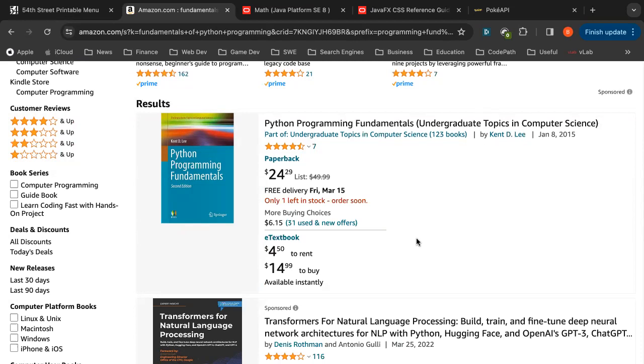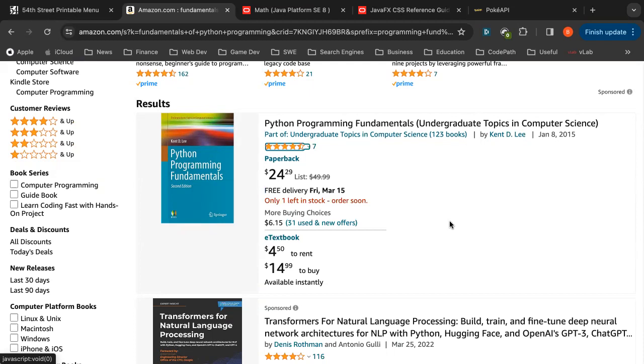We can see the price. We can also see things that are going to be relevant to this interface. So like, how long is it going to take for it to be delivered to us? We can even see the ratings. So if we want to take a look at both, how well is it rated or how many people have actually looked at it, how popular it is, we can get that information as well. We can see additional prices. So if I want to look for both a physical copy or a digital copy, I have some different options to pick from there. So a lot of information that I can get here.